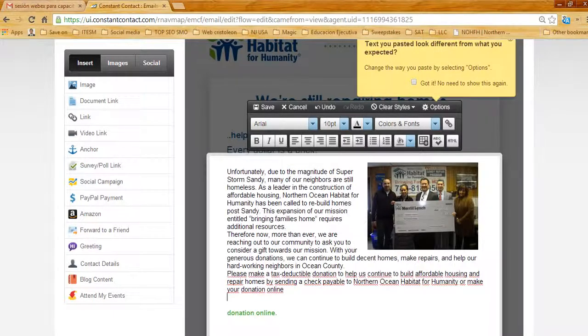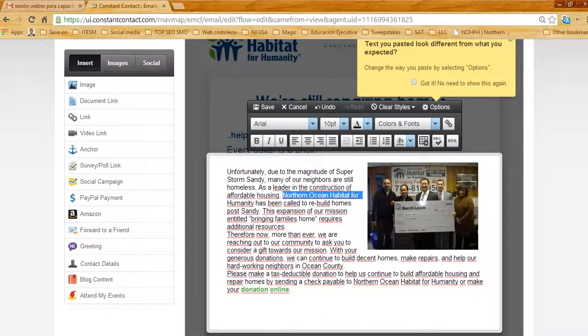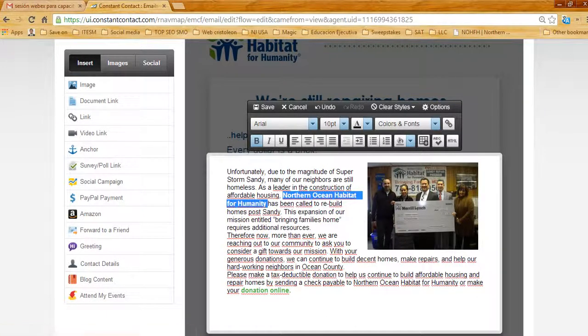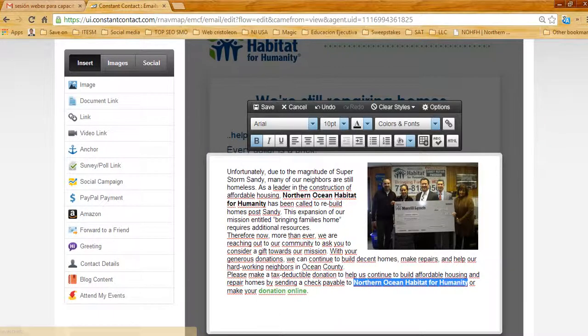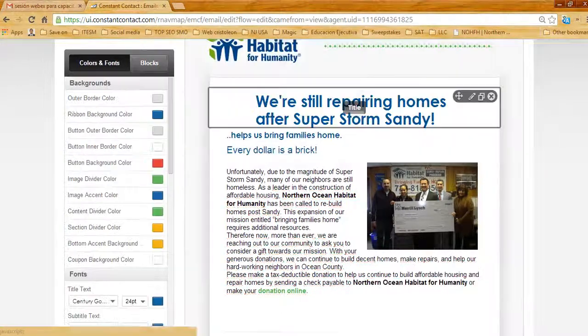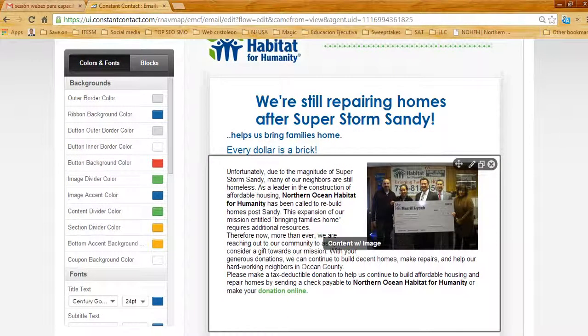So I just copy paste my new text, and I'm going to correct some of the links. This one was already here, Southern Ocean Online, and I want to highlight our name, which is Northern Ocean Habitat for Humanity. I highlight it here and over here. The only thing I need to do is hit save, and that's how we corrected the text.